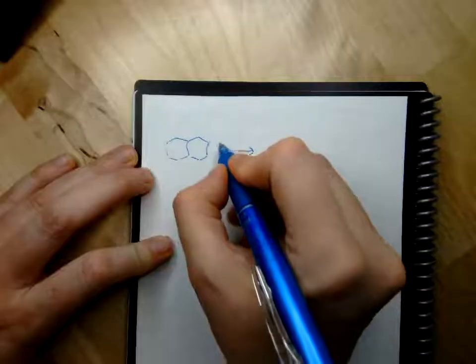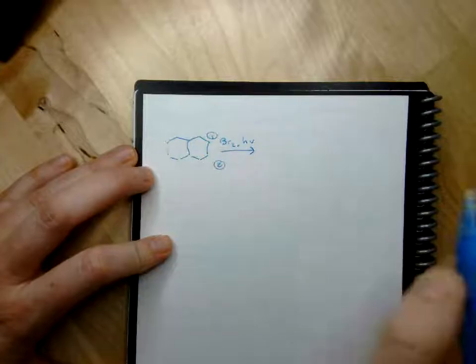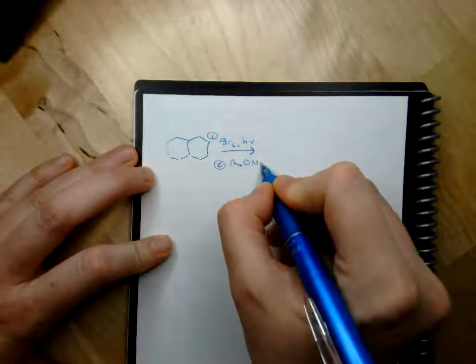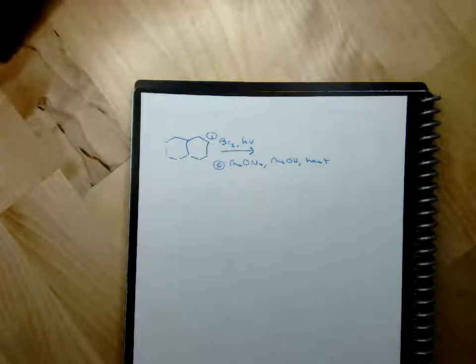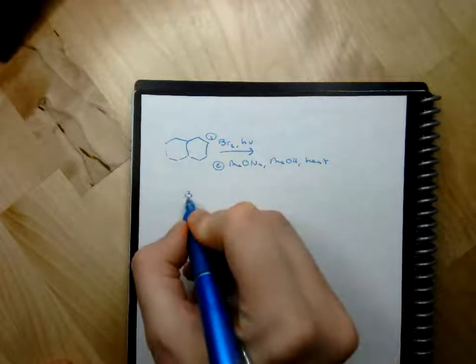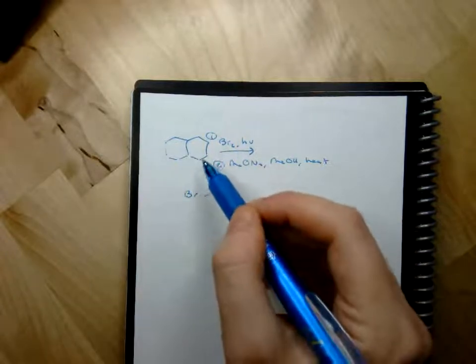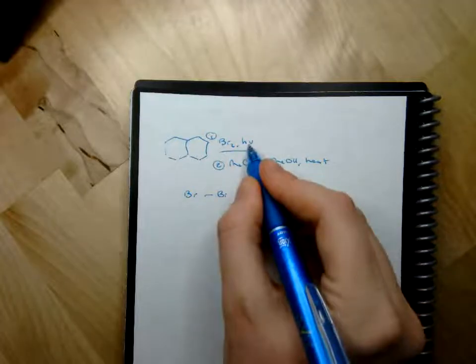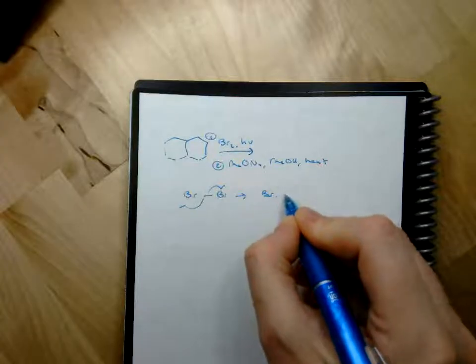Okay, so we've got Br2 and H nu for the first step here. And the second step is MeONa, MeOH, and heat. So what will be the major product in this reaction sequence? The first thing is bromination. And again, we just talked about how if there's not a good leaving group, no double bond, then bromine, especially if it's with heat or light, is going to do a radical reaction. So same thought process as the last one.